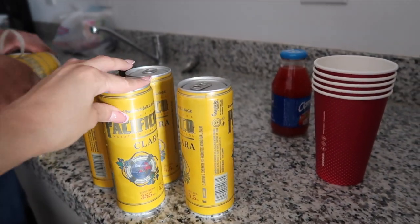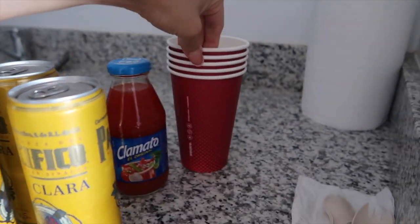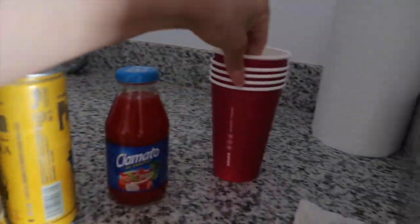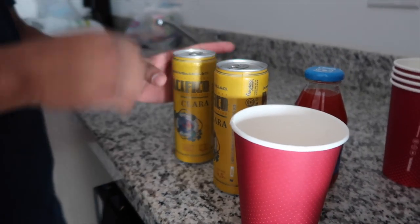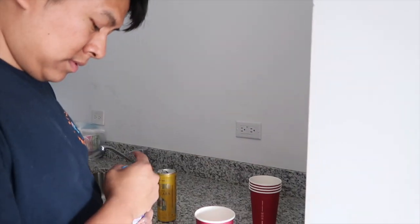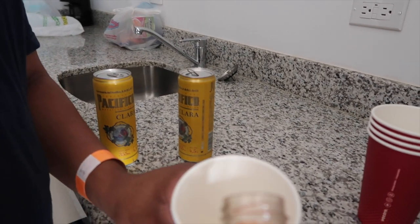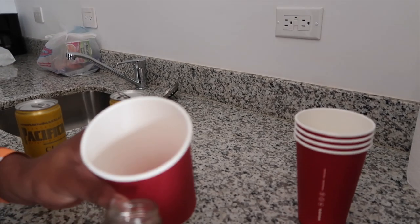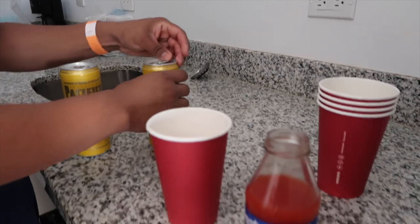We bought a 6-pack of basilico, a baby clamato, because we're gonna drink some michelada. How much do you like? You could just put a little bit for now. Like así nomás de clamato. Yum. Preparing the michelada. It doesn't have tahini or anything, so it's just simple. Yeah, you can put some. You didn't shake it, huh? No. Si está bien. That's good enough.